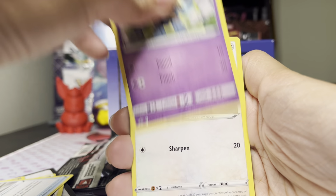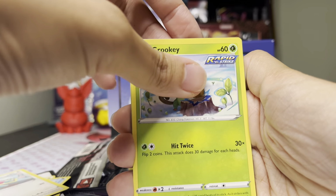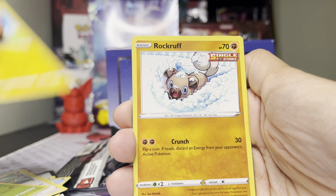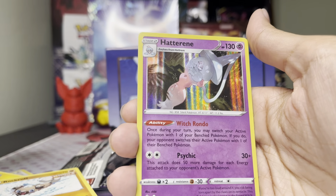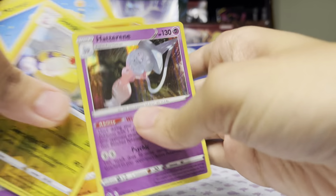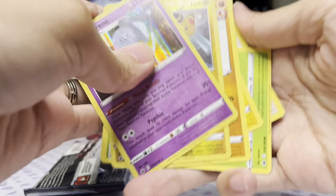Crushing Gloves. Golett. Porygon. Ooh, Grookey. Rockruff. And. Meh. Nothing good. Okay. On to the next one.